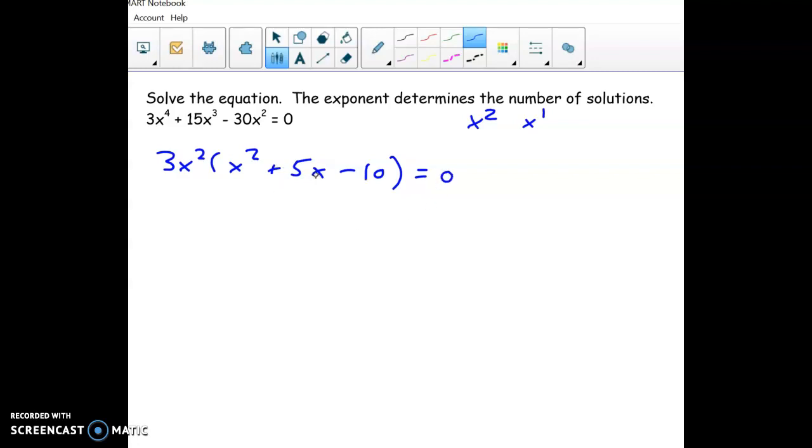Okay, and then I'm going to see, does this factor anymore, right? If it does factor, it'll be pretty easy. So let's see, negative 10. We have negative 1 and 10, and negative 2 and 5. So again, that one looks like it doesn't factor anymore. All right, so we could do quad formula like we did in the last one. We could also try graph. Right, maybe I'll try graph just to do something different on this one with you.